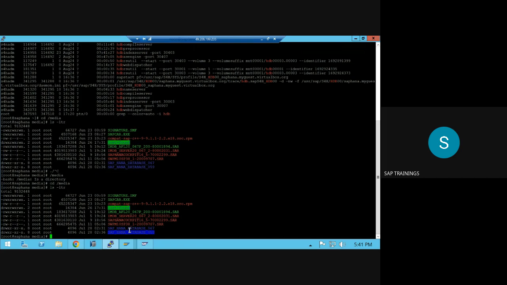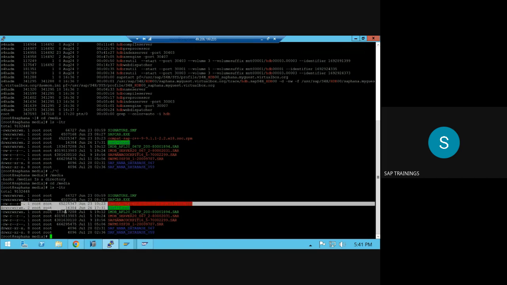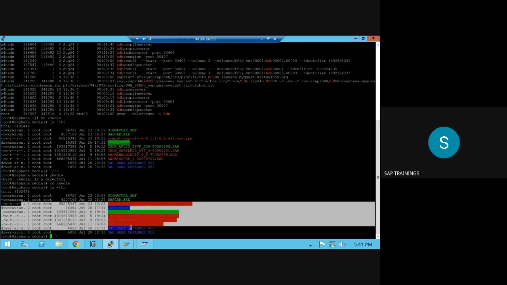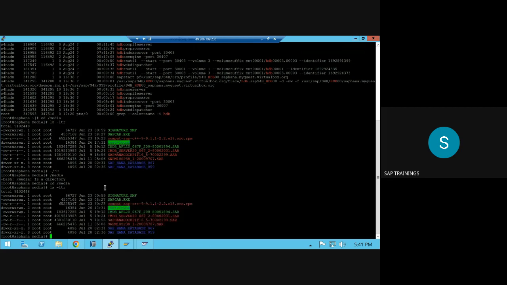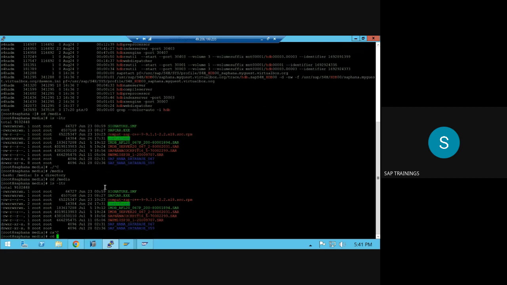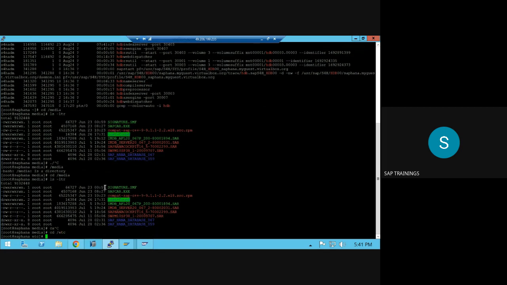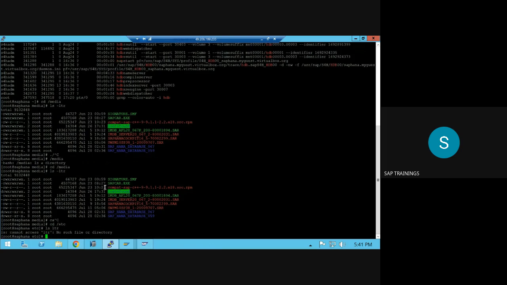Sir, how can I know whether this operating system is Red Hat Linux or SUSE Linux? I logged in same as others, so how can I know? Here you need to go to one folder: cd /etc, then ls -ltr.